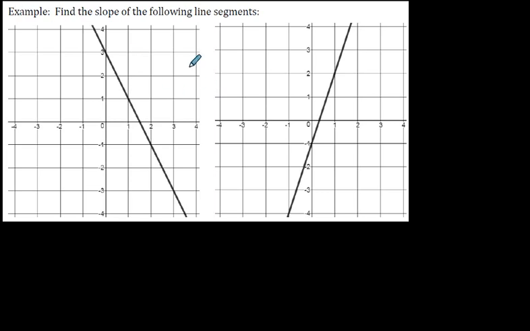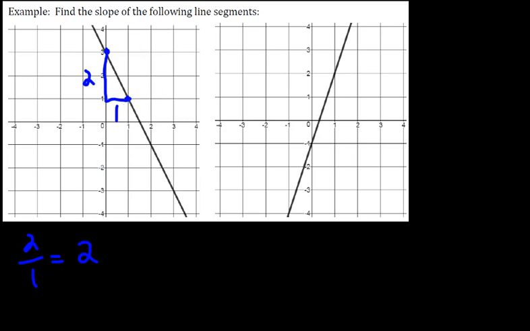Okay? Here they're asking us to actually find the slope of the following line segments. So pick spots that are cutting through this grid nicely. Like there's a spot right here and there's a spot right here. Okay, you could pick other spots, but let's just pick these two. So I'm going to draw it there. The rise is how many? Well, the rise is 2 and the run is 1. So the slope here, the rise over the run, is equal to 2. Okay, the slope is the rise over the run.